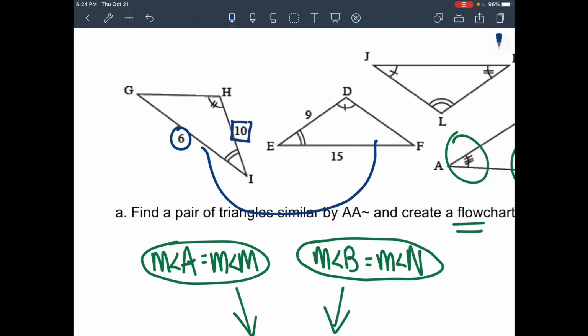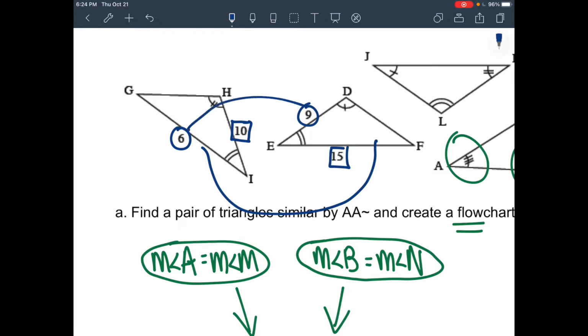So I want to match up accordingly with small and big in the other. You don't have to use those little circles and squares like I do, but I think it's just easier for me to organize my work. So 9 is small, so I'm going to put a circle around it. Obviously, I'm not organized, I guess. And then 15 is big, so I'm going to put a square.